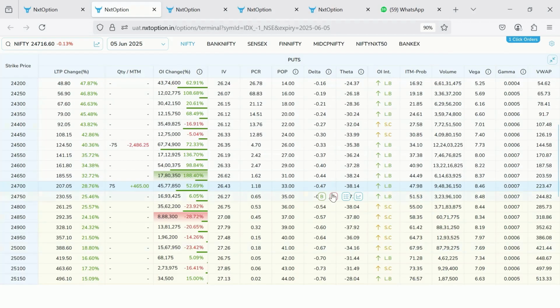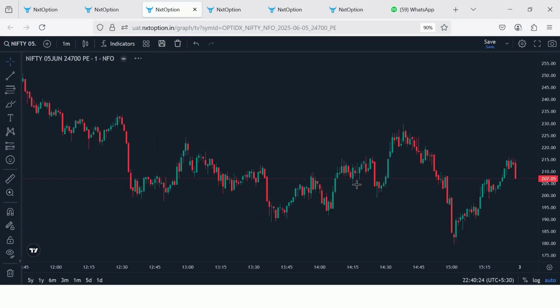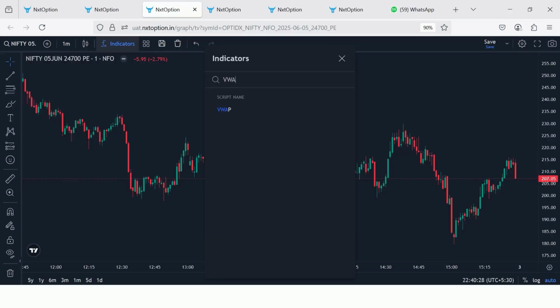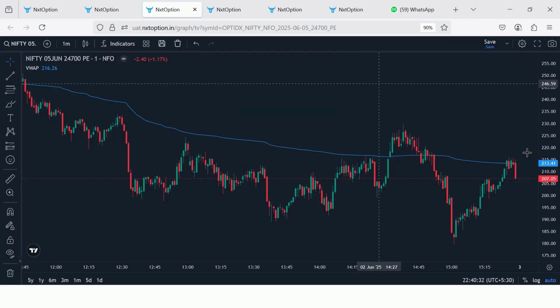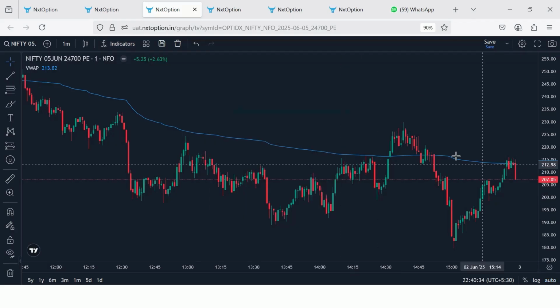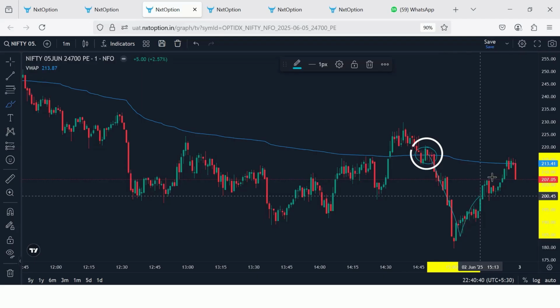So in the put option, if I go here, click on the chart, and if I add VWAP, you can see that around 245, the market broke this VWAP level, came down, and bounced back to the VWAP.